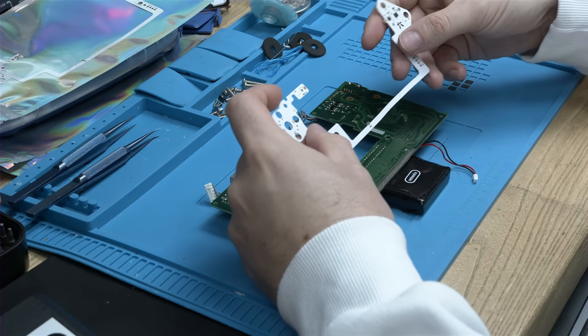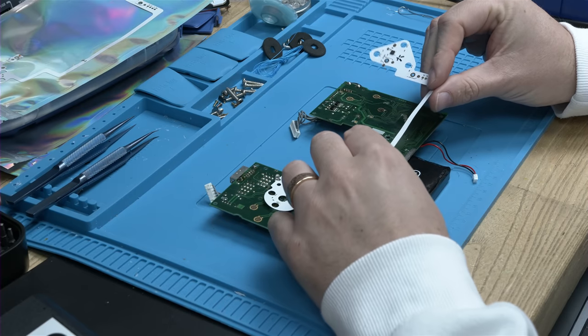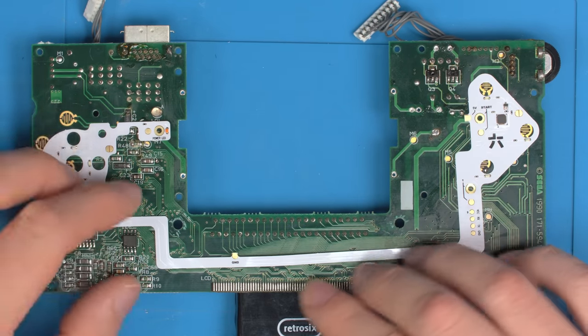So I'm just going to start with a rainbow version. We do these in many colors. I think there's like 11 colors, as well as ones without LEDs on so that you can do your own. And it's really simple to do. All you have to do is place the clean light board down and align it up. And there's just a few pads to install.